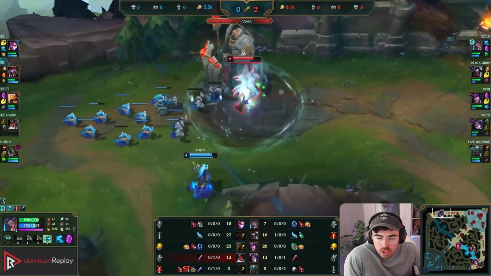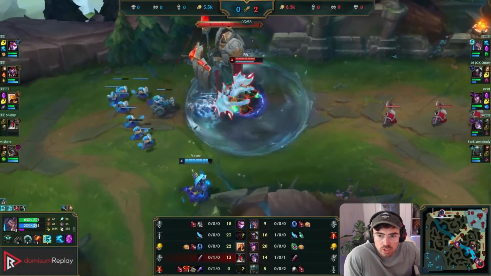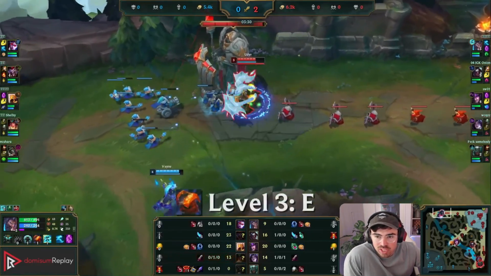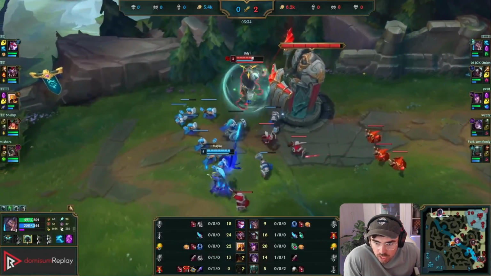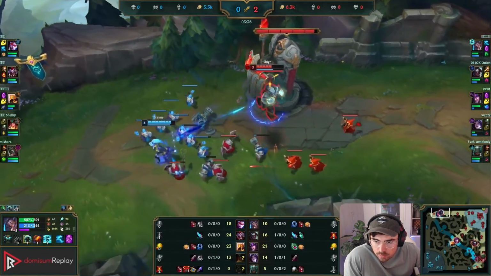The summoners, by the way, you go Teleport with Ghost. Don't go Flash on Udyr, stupid. Teleport Ghost as we try and secure the cannon, and we are going to get it.